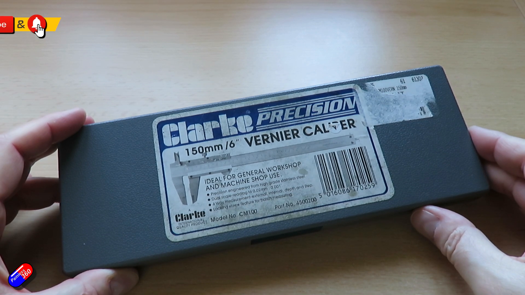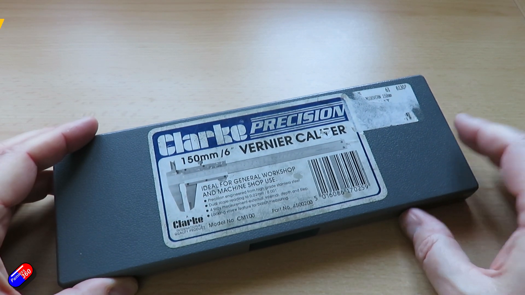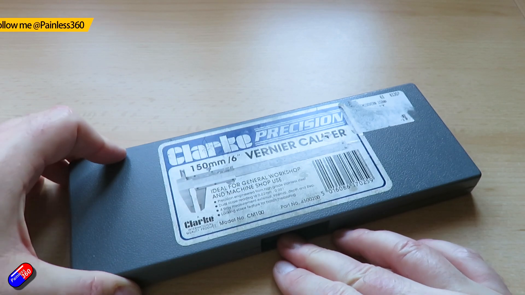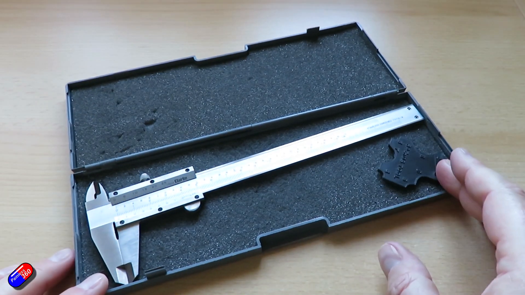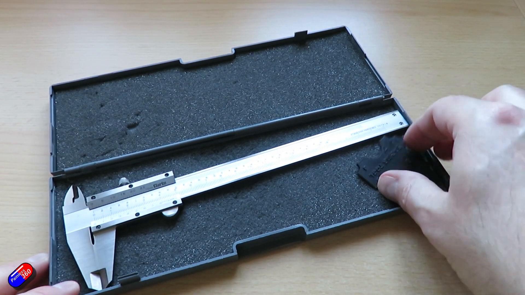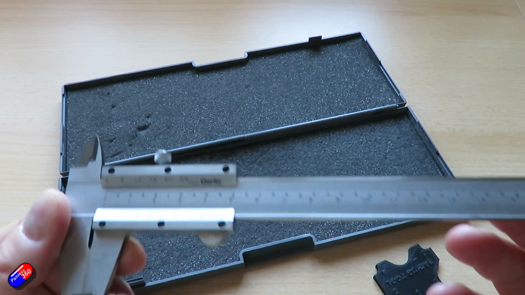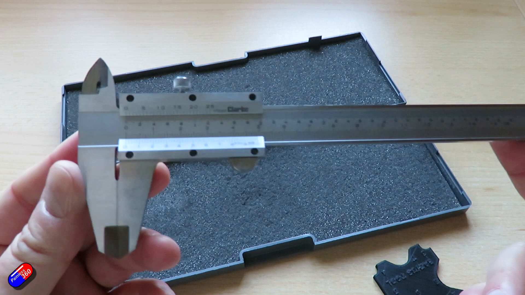Now if you watch YouTube and how-to videos on a regular basis, you'll have seen a version of this, probably not the same as this. It'll have a little screen on it and a couple of buttons and it'll be an electronic version. It'll be very easy to use because on the screen you measure the internal or external distance that you're interested in or even the depth using the end piece, and then you just read it off the screen. Super simple.